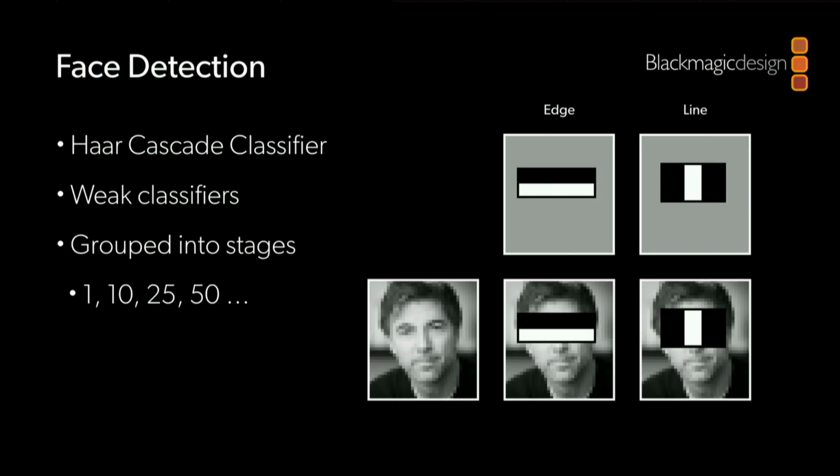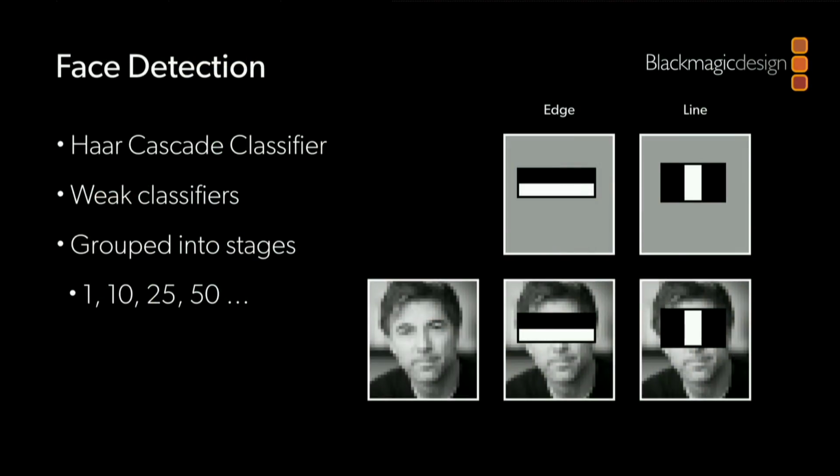These classifiers are grouped into stages. So on the first pass, the entire image is processed using a weak classifier, and it will only match in certain parts of the image. In the next stage, it will be able to eliminate the areas that didn't match the first stage and apply more classifiers to those, and so on, until you get many classifiers being run, and you reduce the amount of computing time substantially by arranging them into this cascade. At the end of the cascade, you'll end up with quite an accurate algorithm for detecting faces.